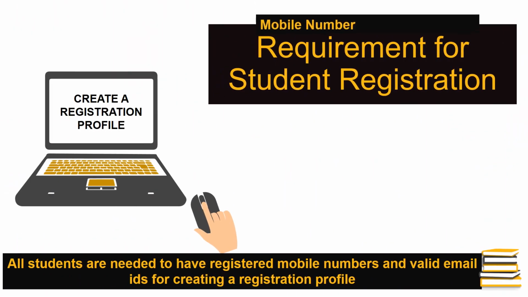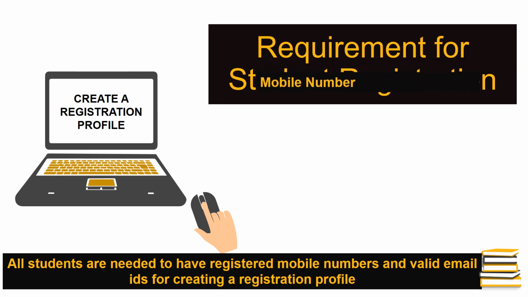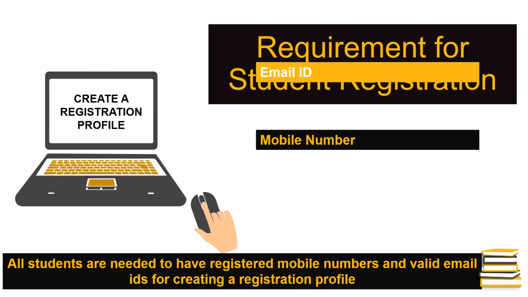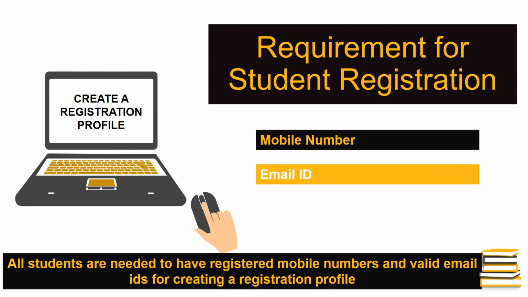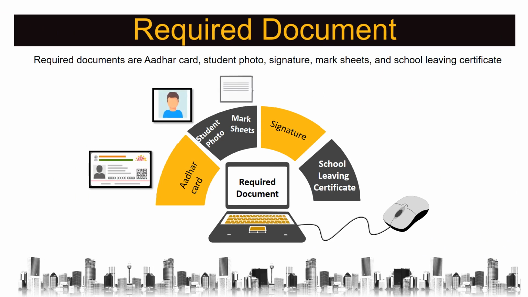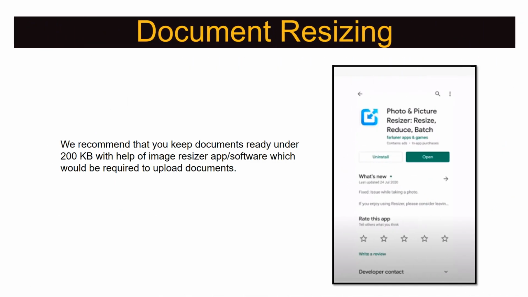Requirement for student registration. All students are needed to have registered mobile numbers and valid email IDs for creating a registration profile. Required documents. Required documents are Aadhaar card, student photo, signature, mark sheets, and school leaving certificate. Document resizing. We recommend that you keep documents ready under 200 kilobytes with the help of image resizer app software, which would be required to upload documents.